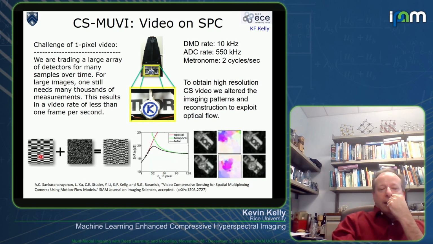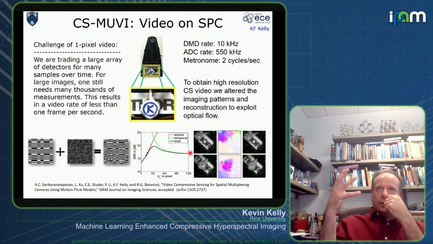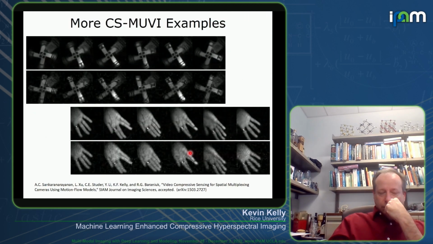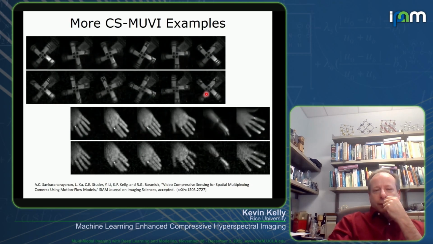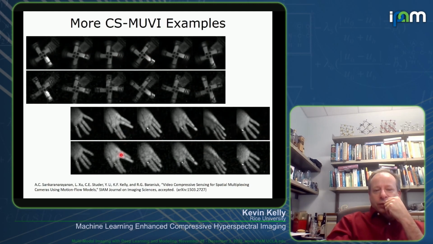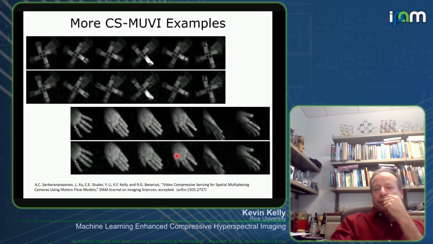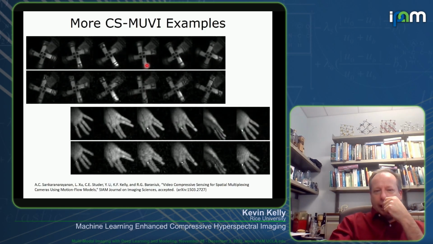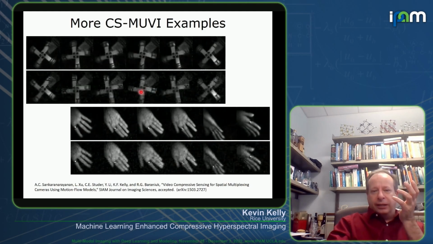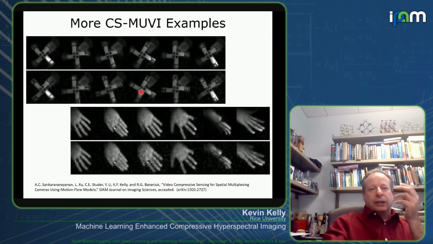And the trick was we have some low frequency Hadamard patterns and some high frequency looking noise. And the low frequency patterns can be reconstructed to give us the background to do the optical flow calculation. And then that allows us to reconstruct the high speed video. And again, this is not an interpolation. You can see that these are low frequency previews from the Hadamard patterns, but features like the fine lines on the hand and stuff are missing from those. So you're really capturing that information. There's a little dot in the center of this windmill, and that's captured in the high frequency compressive video, but not in the low frequency previews. So this is a great method.